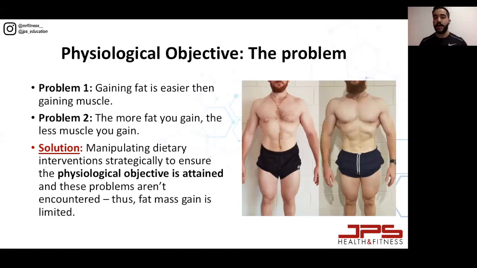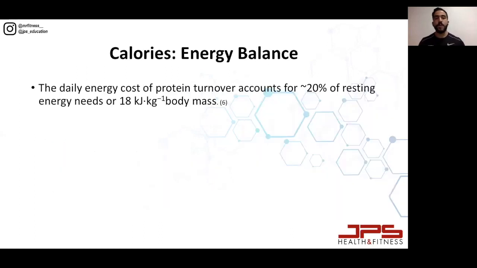As you can see there, that is one of my clients from last year. He competed in bodybuilding. On the left, obviously, his before photo when he first started working with me, and on the right, after a very prolonged gaining phase. So the goal was to reduce the amount of fat mass that was acquired throughout that gaining phase and optimize rates of muscle growth. So what can we do from a calorie perspective to ensure that we are optimizing muscle growth?